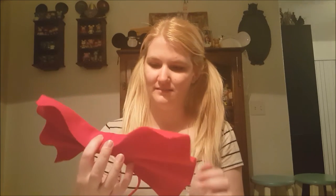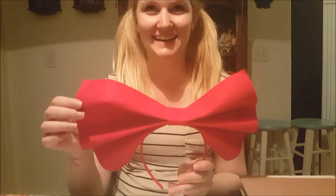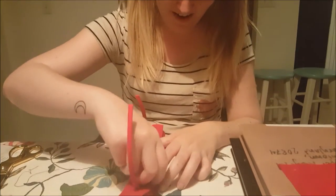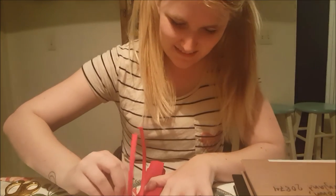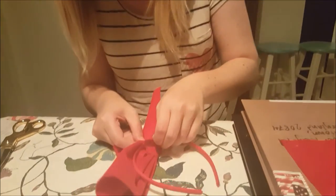Almost ready, I think. Looks kind of funny. Crap. Well, maybe the glue hasn't set yet. Okay. Maybe you can fix it. I'm gonna rip it off. This is what happens when you don't do precise measurements and stuff. Okay, it's coming off.